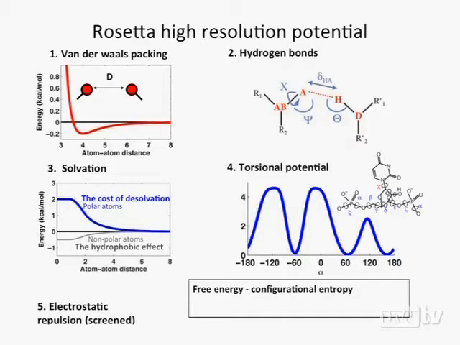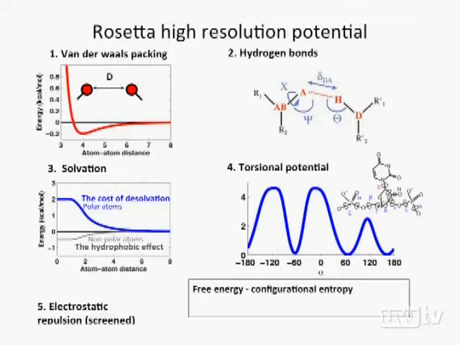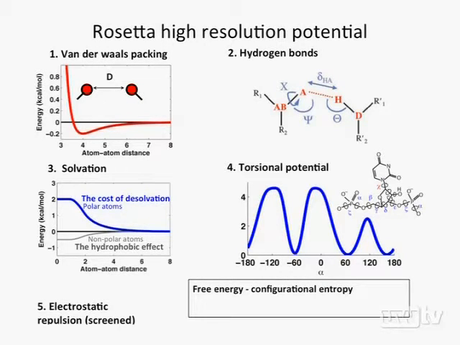And essentially, we've tried to encode our knowledge of these sort of fundamental physical forces in a program we've been developing over the years called Rosetta. And so we can calculate the energy of a particular configuration of the protein and or the energy of a particular interaction between proteins, and then change the sequence and try and make the energy lower, which would correspond to more favorable binding or more stable protein. So this is, roughly speaking, how we calculate the energy, just with equations that formalize what's shown here.